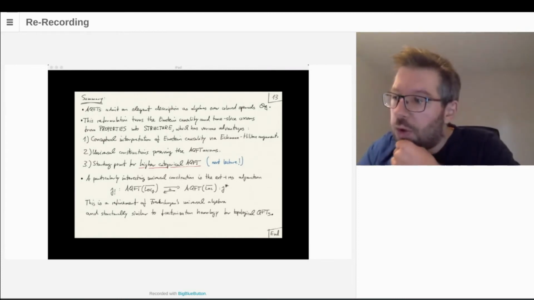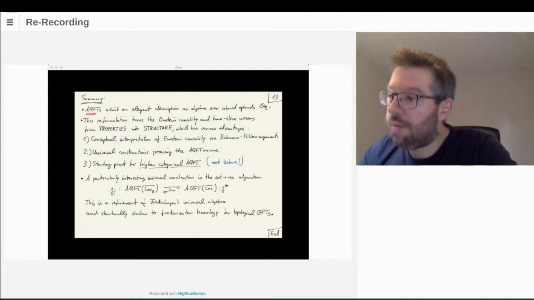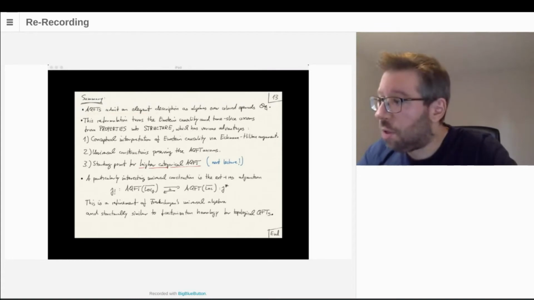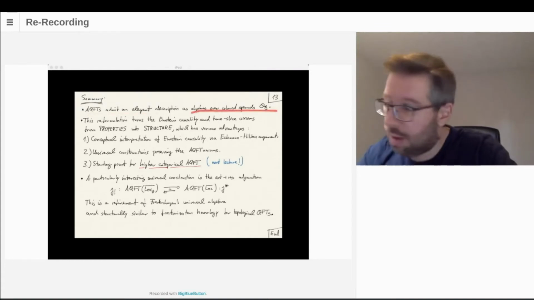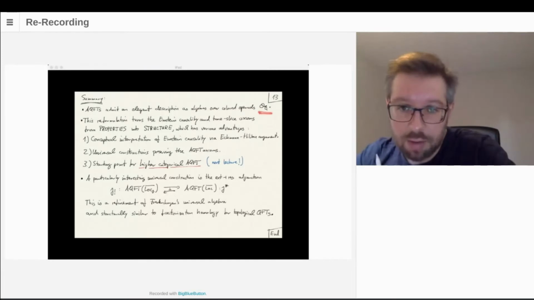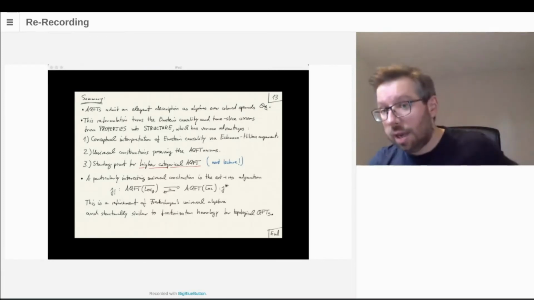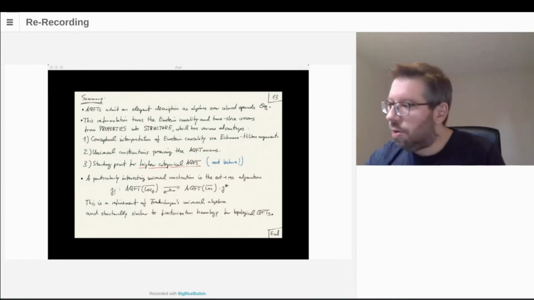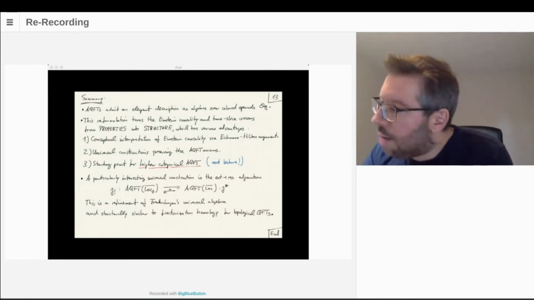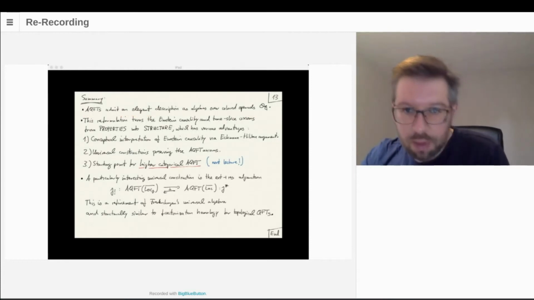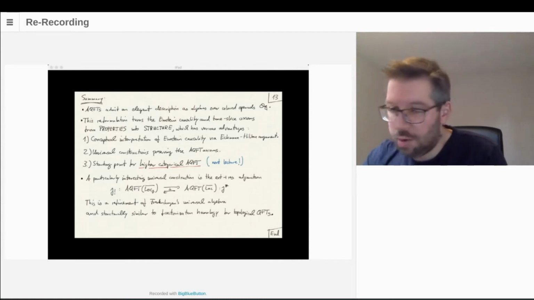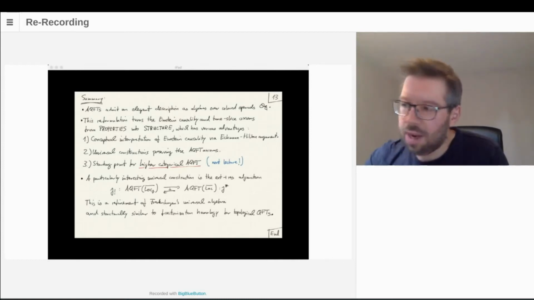Summary. So I spent quite some time to explain that AQFTs admit, in my opinion, quite an elegant description as algebras over colored operads. These colored operads we call the AQFT operads. These AQFT operads are related to prefactorization operads. So this is a quite nice point of view, and this reformulation is not just elegant, or something for when you like your operad theory, but it also has practical advantages.